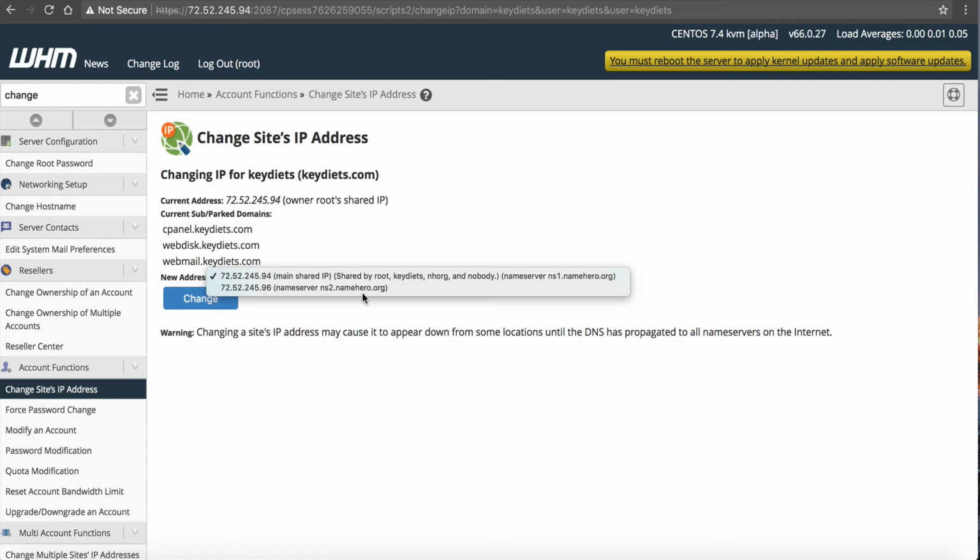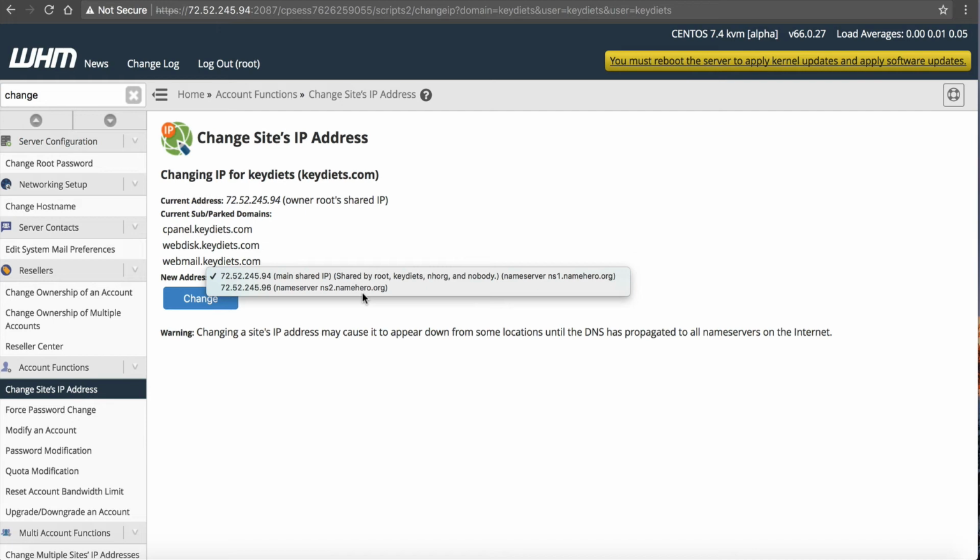Now, this is big for email delivery because with a dedicated IP, just your domain is going to be sending the emails. So if you're a web hosting client, say maybe you're a reseller and you plan on hosting 10 websites, well, if just one of these websites forgets to update a WordPress plugin and somehow they start sending out malicious emails, well, all the sites on that IP address get penalized.